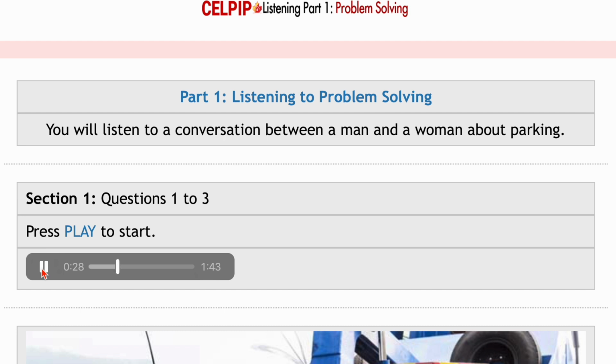It appears your car was in a faculty only zone. Yeah, I know, but the handicap parking spaces were all taken, and I had to find a place so I could get easy access to my classes. But since you don't have a faculty parking sticker, your car was towed. I was hoping that because I had a handicap sticker, it would be okay. There may have been a complaint from a faculty member. Well, sometimes that happens when a professor can't get to work on time because someone who isn't faculty is parked in faculty parking. So the tow truck was called.